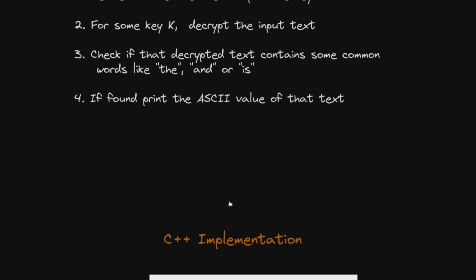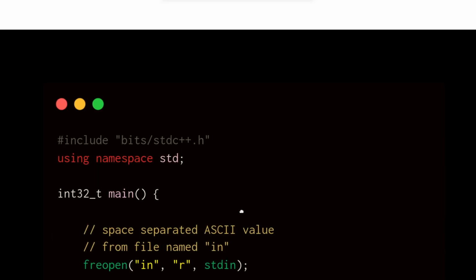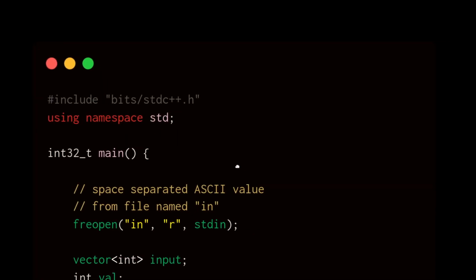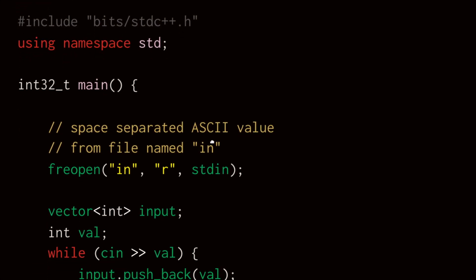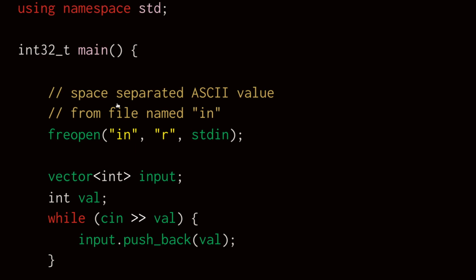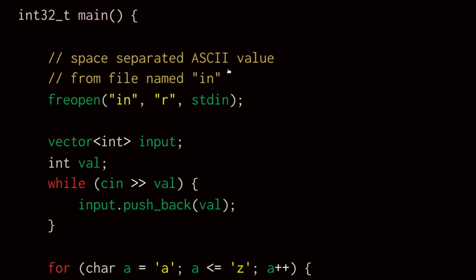Now let's go over the C++ implementation. So we have the main function. We are simply going to read the ASCII values from the file in. I have copied all the comma separated values, converted them into space separated, and stored them in this file named in.